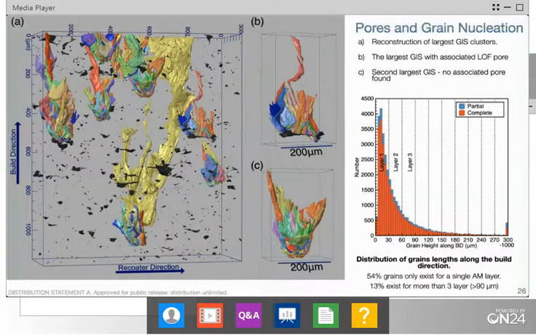But then I contrast this with this grain here. And this has a very different morphology associated with it. You can see that if we looked at that cluster of new orientations, it's very akin to basically a new powder particle that came into the melt, partially melted, and then started solidifying off of that partially melted powder particle. And so we see that as being another major instance of how we have new grains showing up within these AM builds.